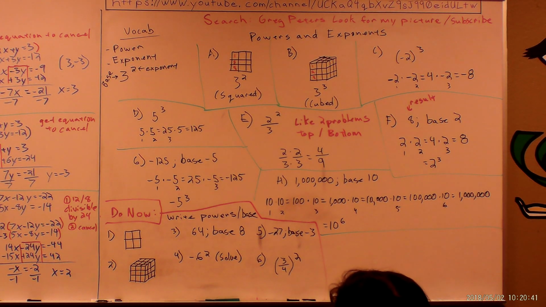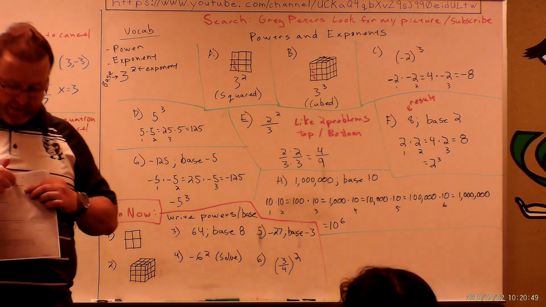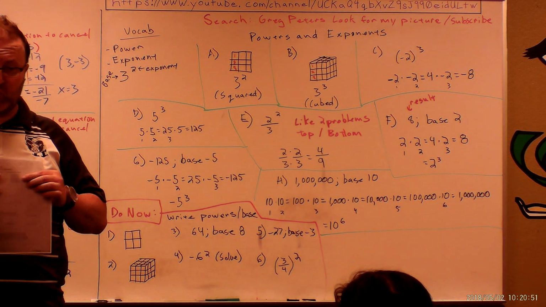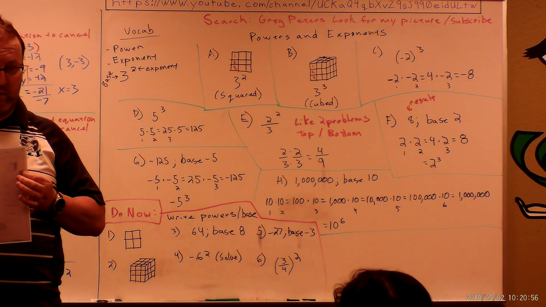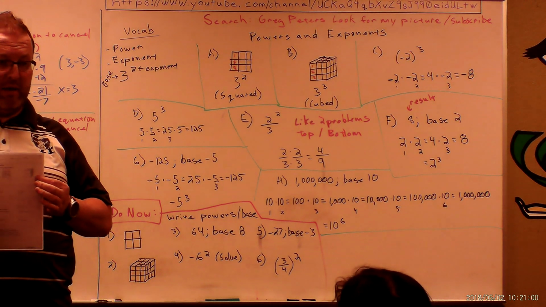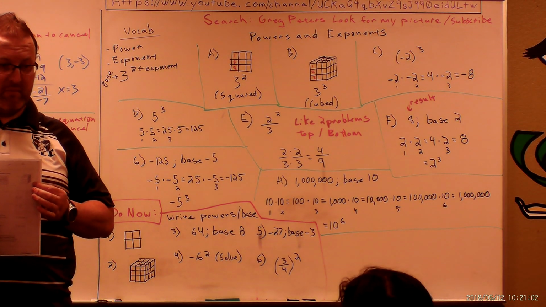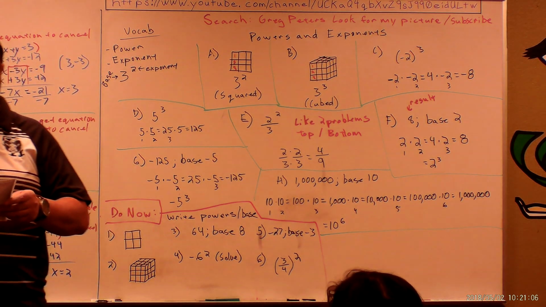Count them up. Do we put the base of 5 in the first one? Yes, base of 5, power of 3. So the small number is a 3, and the big number is a 5. On this one, you just count these, and you put it to 2, because it's a square. Okay? What about this one? Didn't we do that one? Base of 3, yeah. And what power? It has to be power of 3 because it's the shape of a cube. Very good. Okay.